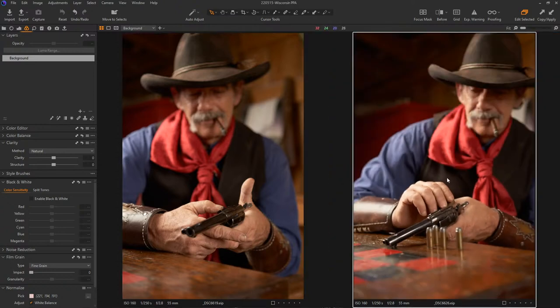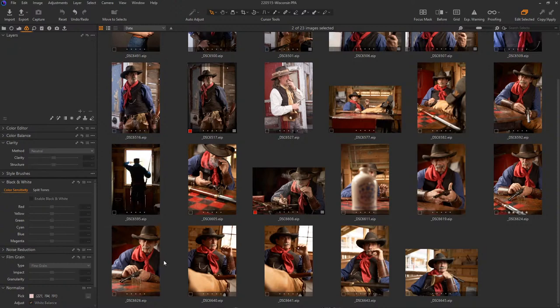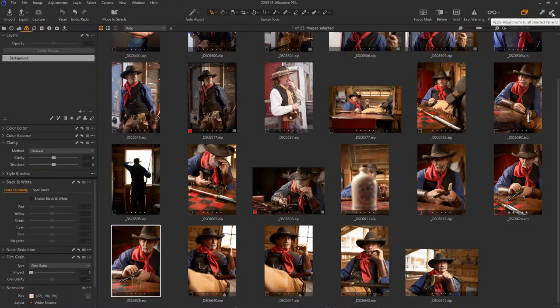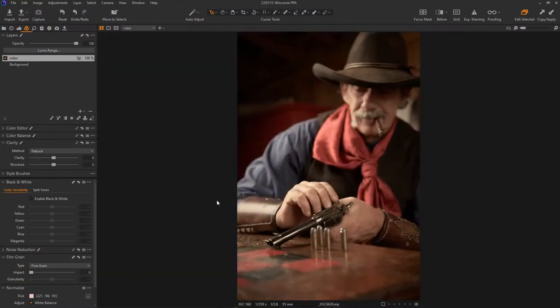This image is way more interesting, so that's the one I'm going to choose. We're just going to get down here and hit apply again, because our same settings as before are set on this image. So if we go and look, we can see that we already have something that again looks like it would fit in that book.